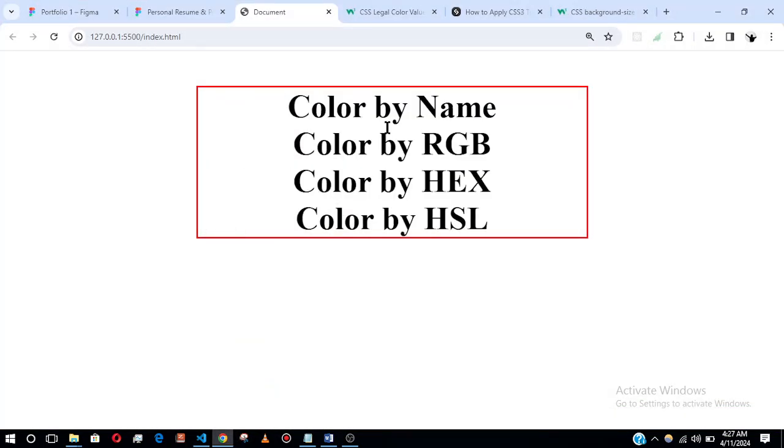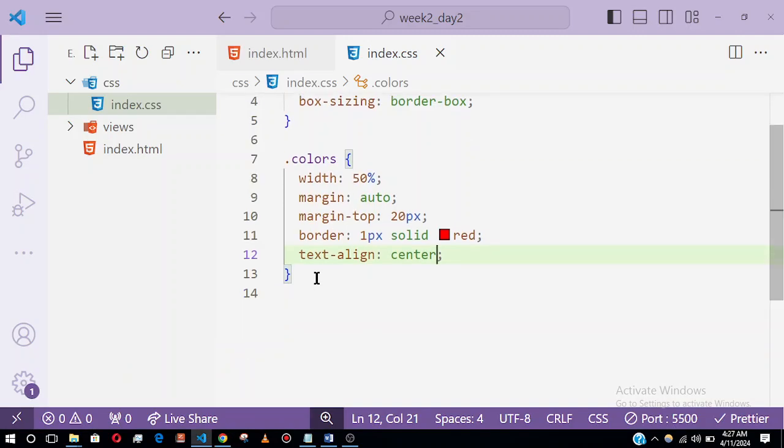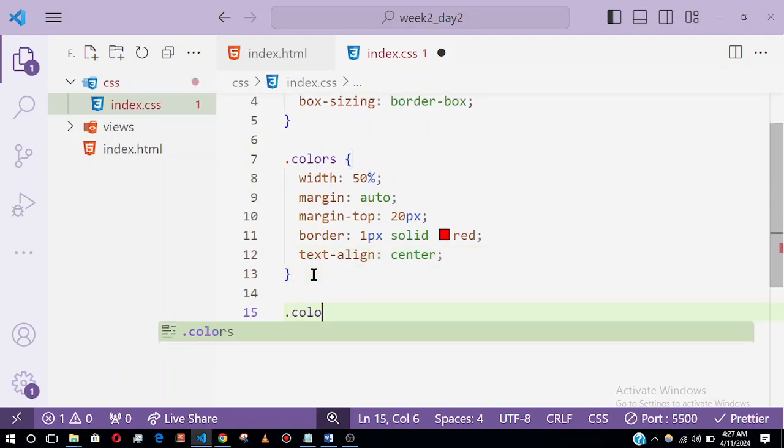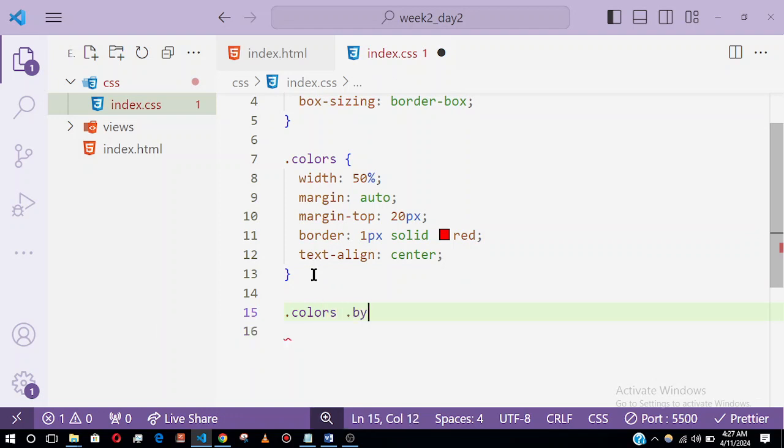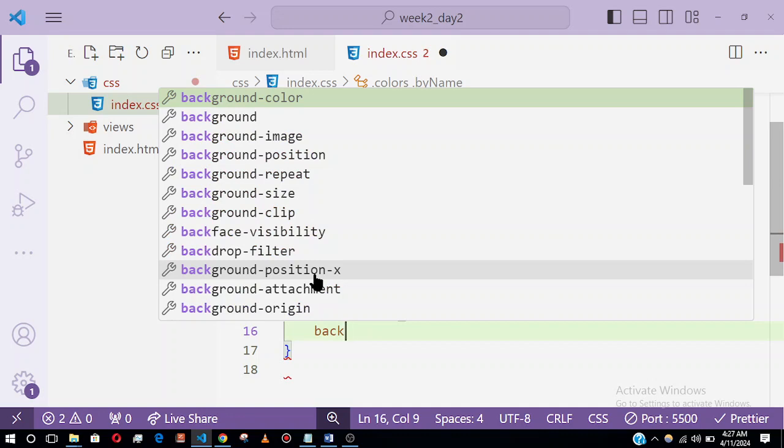Next, I will target my colors by name. Then I want to add a background color to it.